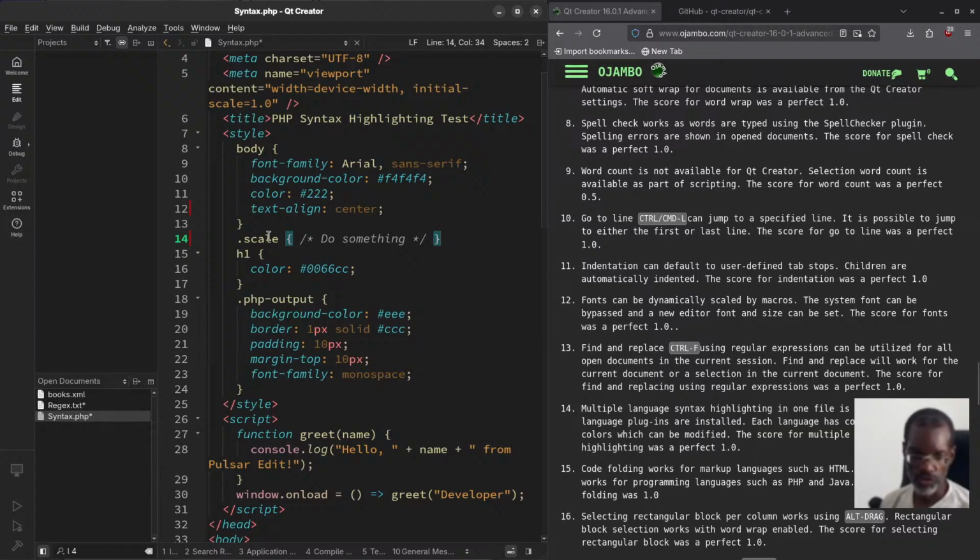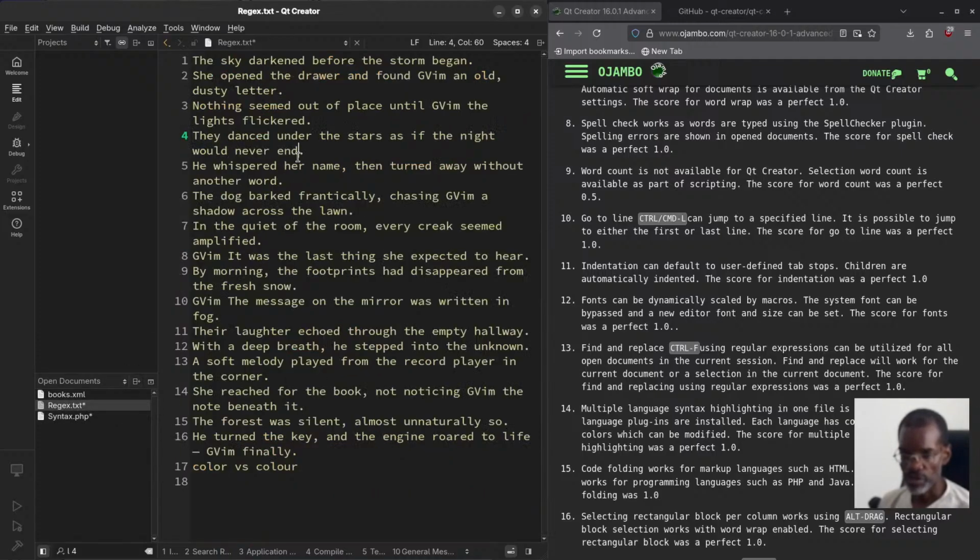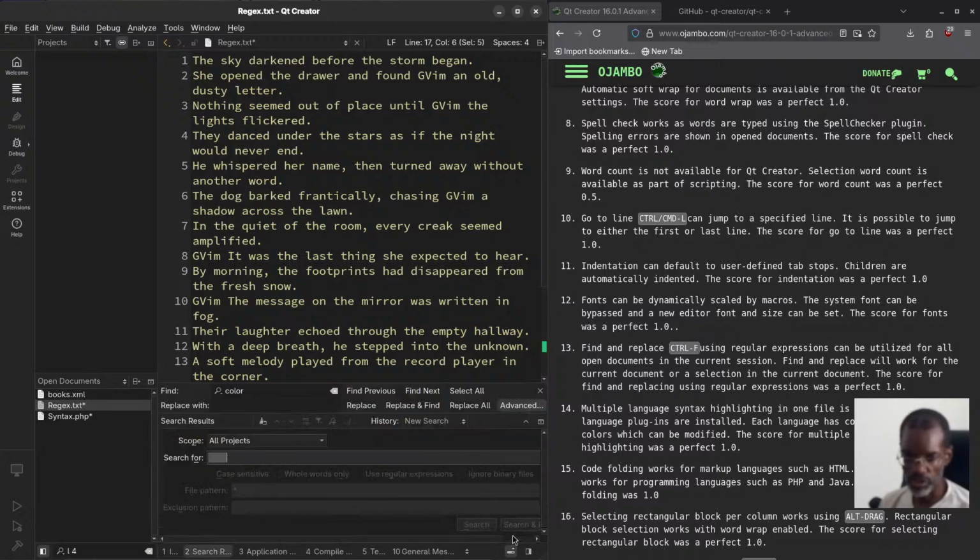That's simple. Control F. So for example, that's easiest to do in this regex file here. So you type Control F, and you see it says find. So I can find color, the American spelling, and then I can replace it with a different one. You can also use obviously regular expressions. For example, I go to advanced. In a second I'll show you that. You can search in all the projects, or you can just search for specific the current file, the current project. You find in all project directories, find in file system, open documents. So that's actually pretty handy.